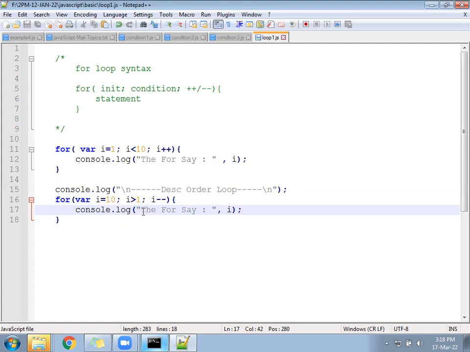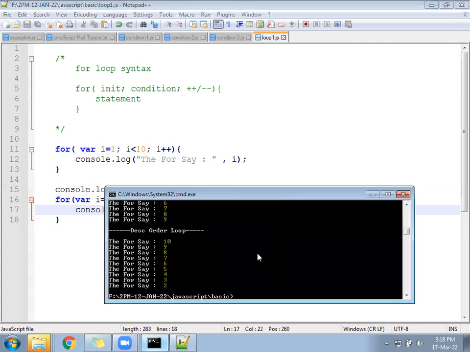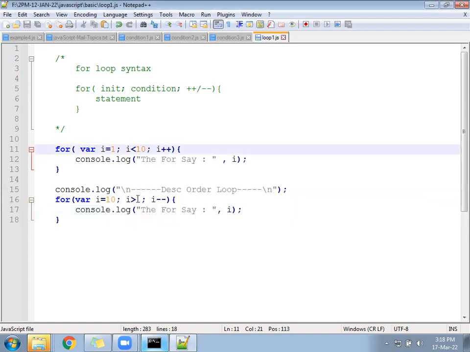Okay, ready? Check now. It should give you 10 to 2. It will not go till 1 because you have not given here less than or equal to and here greater than or equal to. If you give less than or equal to, then it will print till 10. If you give greater than or equal to 1, then only it will come till 1. You can run again. It will go till 10 and it will go till 1.